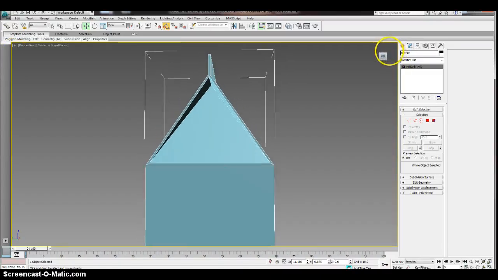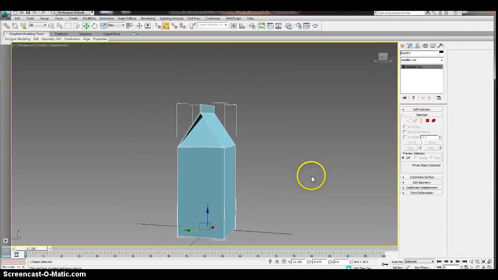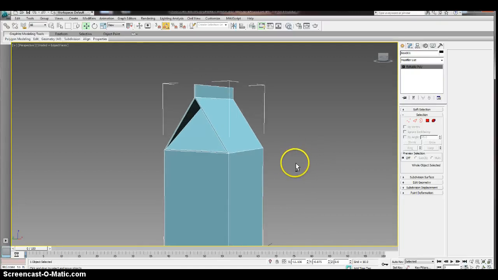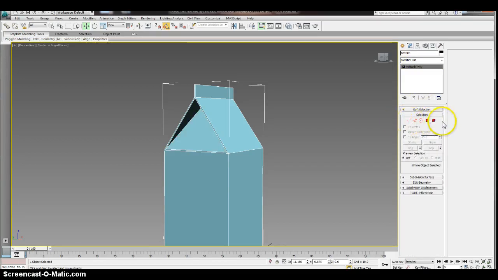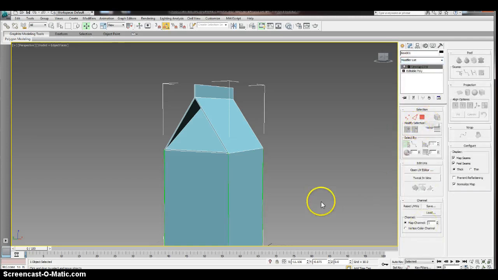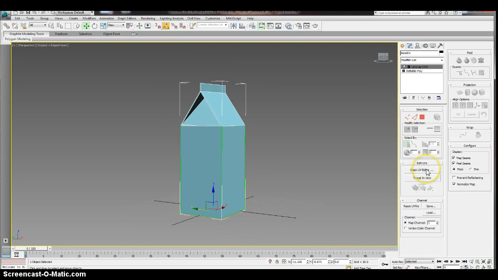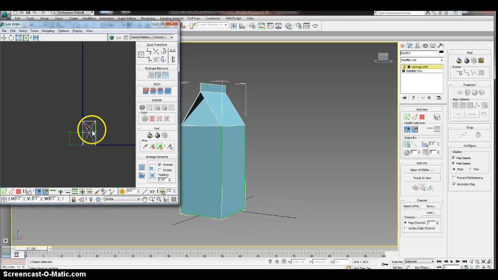So we've got around 5 minutes left on this recording to be able to get in the UV mapping. So I now have the basic model of it done. So what I'm going to do is, with all the modes turned off, so if you have something selected, just click on it to make it disappear so nothing is selected. So that way we don't have any icons right here. Then I'm going to do the modifier stack, type in U so I can find unwrap UVW. Drop that down. I am then going to open the UV editor so we can see all our pieces.